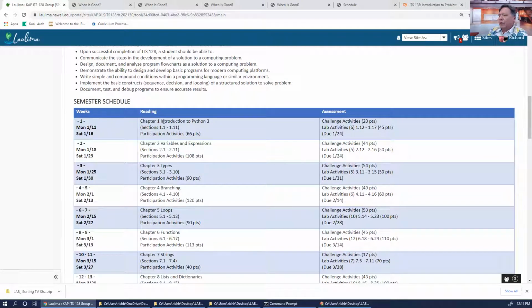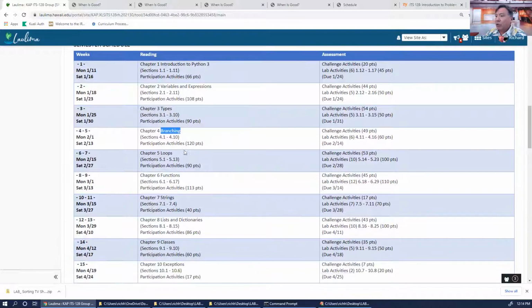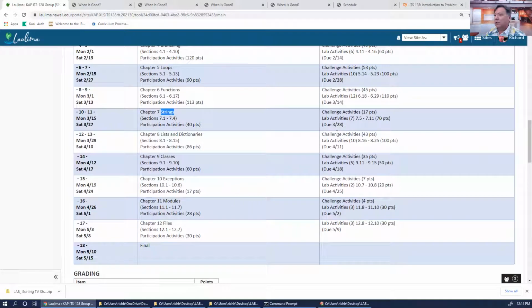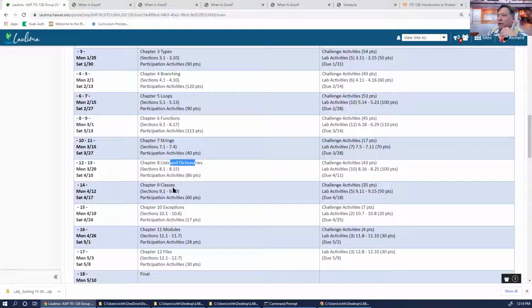So we're learning Python. We're starting with chapter 1, and the titles of these chapters can be the same titles for chapters for any programming language. First, we learn about variables and expressions, and then we learn about the different data types. An integer is different than a word. We learn about branching. We learn about loops. We learn about functions and strings. You see, these are all names that you will find in any programming language, along with classes, exceptions, and so on. But the language that we're actually going to be using, look, there's no Python-specific thing here at all.